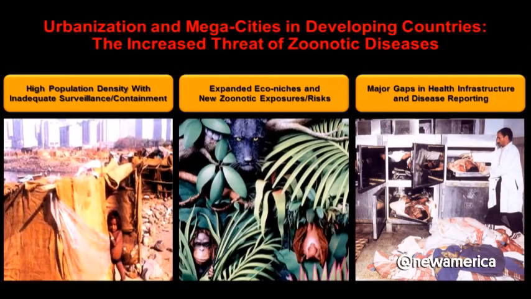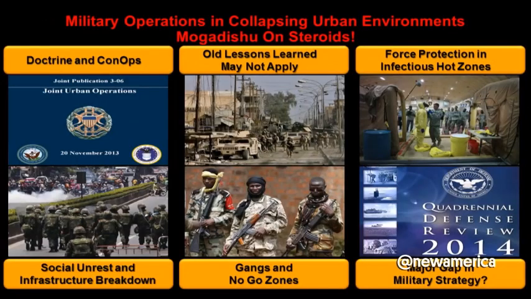Because we have almost 1 million people a day moving into urban zones. 52% of the world now lives in urban zones, and a significant fraction of those live in slums. The worst possible situation, high population density for the transmission of infection, and those urban megapoli, particularly in Asia, Africa, and South America, are pushing out into virgin ecoterrain, where in fact we find these new exotic organisms that we've never seen before, the zoonotic threat, courtesy of urbanization, and of course, once again, inadequate infrastructure.